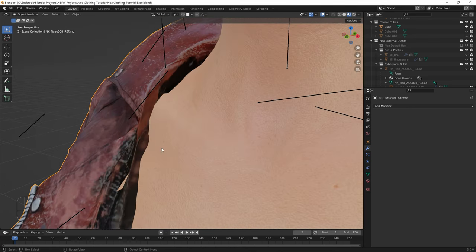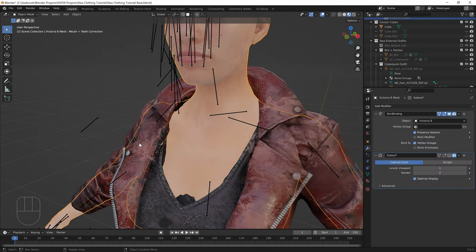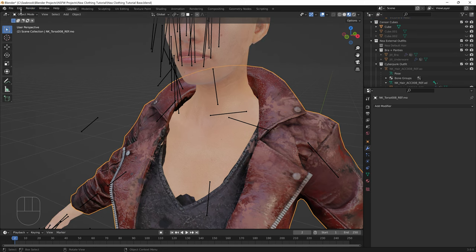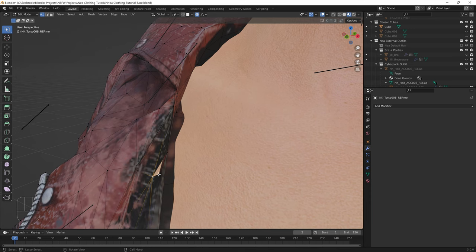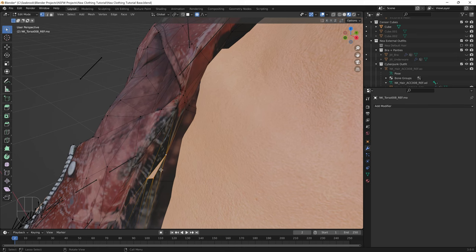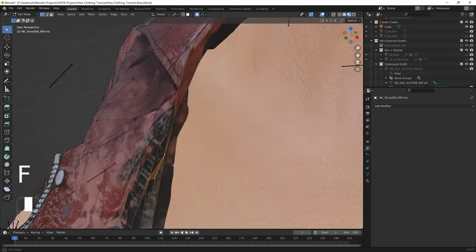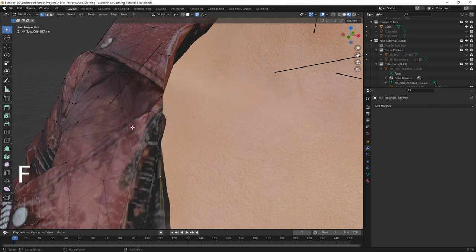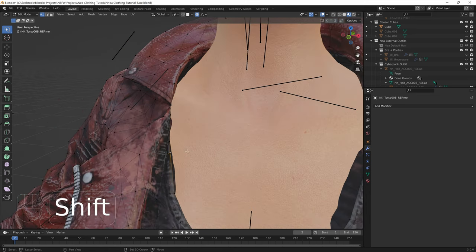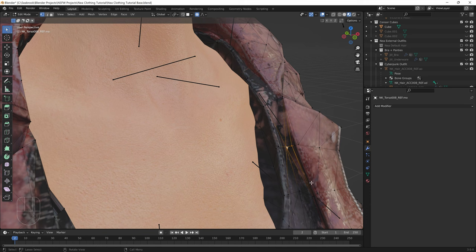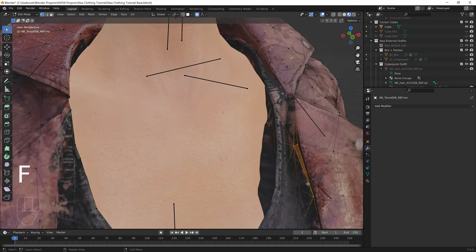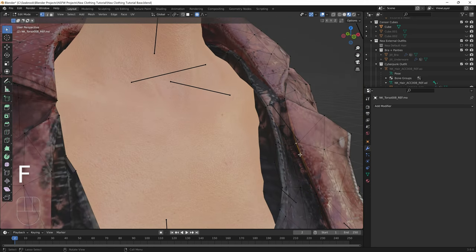Now, let us go fix those broken triangles. So click on the jacket mesh and go to edit mode. We're just going to make mini triangles here. This was a result of deleting that other thing. So I clicked on all three of those vertices there and pressed F to create a face in between. We can fix that UV real quick, but I will also fix this one here because you can see there's a hole here. I'm going to press F. Okay, we have a face there.